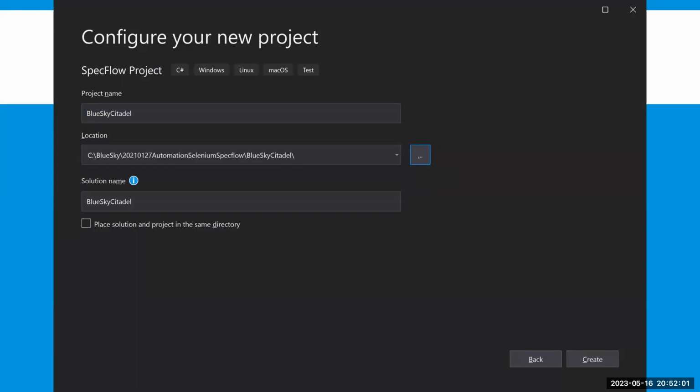But in this screenshot, what actually happened is that we have a C drive, we have a folder called Blue Sky Citadel. We also have an automation framework called 2022, and we also have another folder called Blue Sky Citadel, which we want to put a new project on. In case you're looking at the location and trying to figure out why it is so long, don't worry. That is just the way the person, Mr. Deji, creating this puts his location. So you can do your own differently.